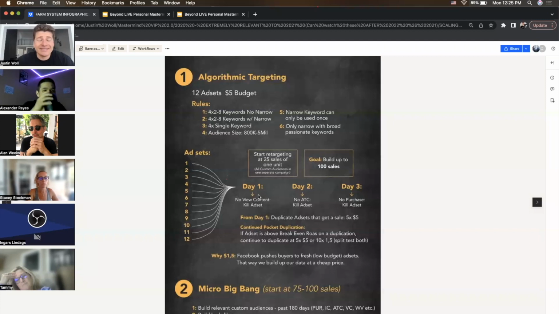With that being said, let's say we have day 2. Okay, so keep in mind, we had 4 audiences killed off because we had 7 that got sales and the rest that didn't. So that means we have 7 audiences running. And they all have gotten sales, which means that as soon as they get a sale, guys, they're no longer being looked at in the 3-day rule because they've already beat the 3-day rule, right? The 3-day rule is by the end of day 3, they should have a purchase and then we can proceed.